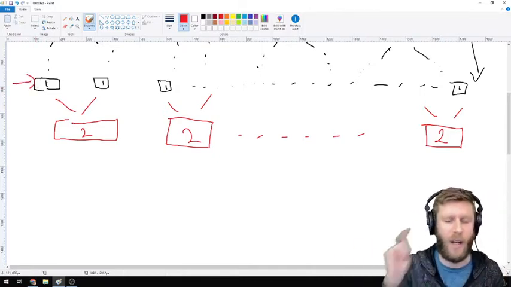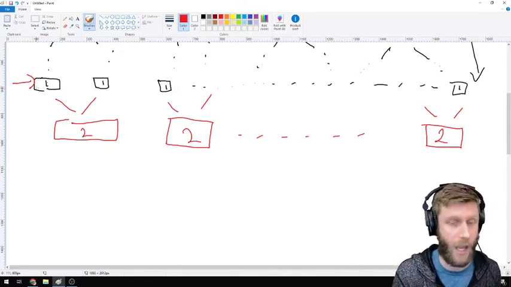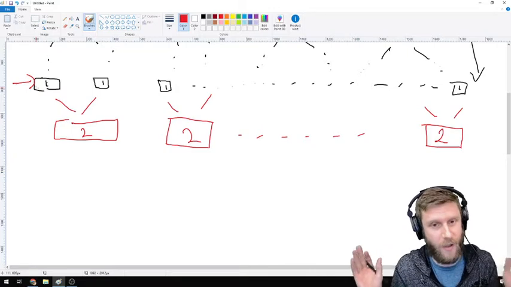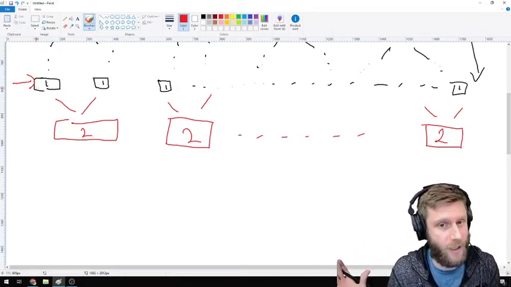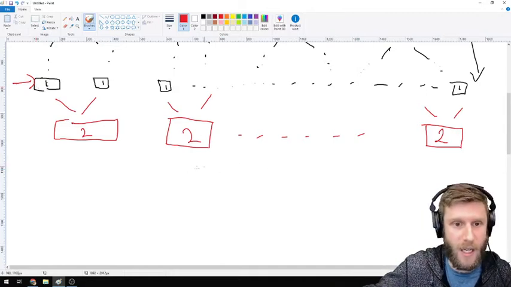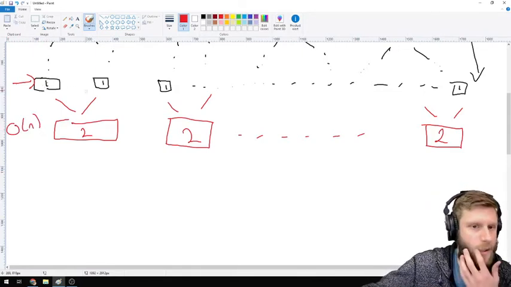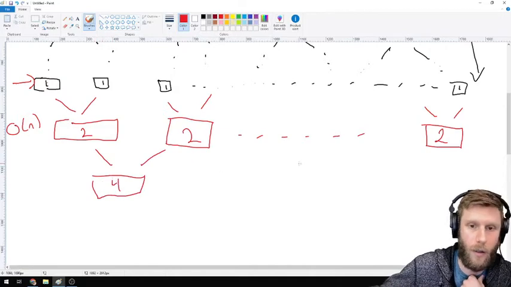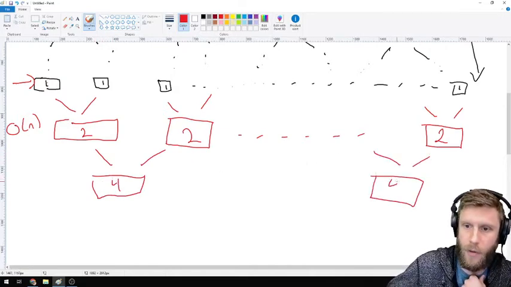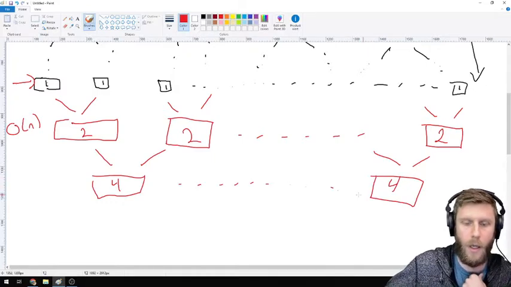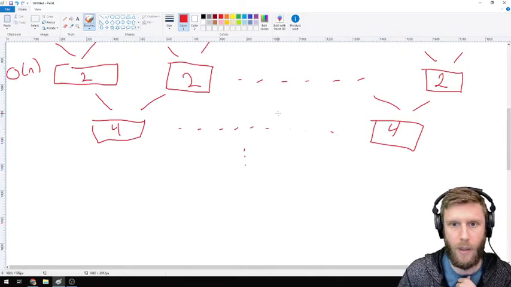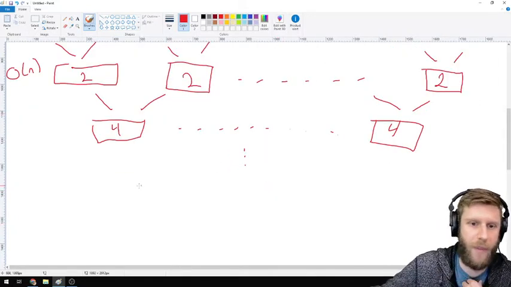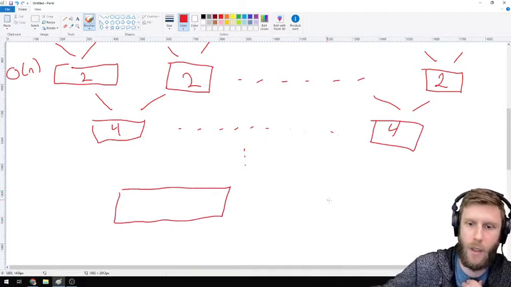We have n lists of size 1, and every single one of those lists is sorted by definition. And we know how to merge two sorted lists in linear time. So doing all of these merges here is order n. Now you might say, well, it's only 2. Yeah, but there's a total of n of them that we have to merge. And then I'm going to do that again to have n over 4 lists of size 4, and so on and so on. That's going to keep going until we end up with 2 lists of size n over 2.